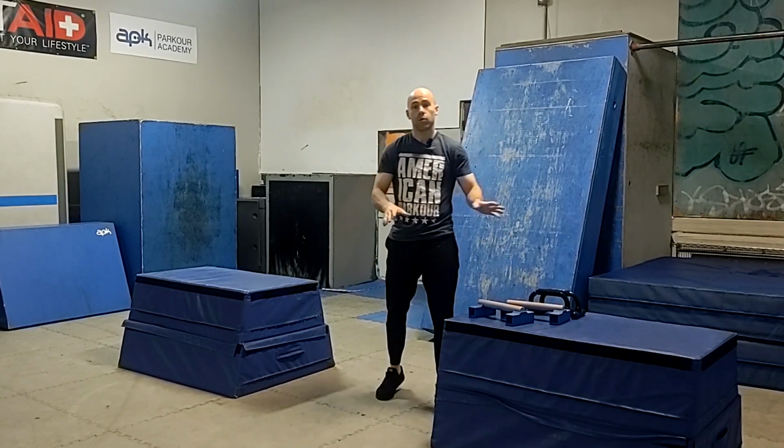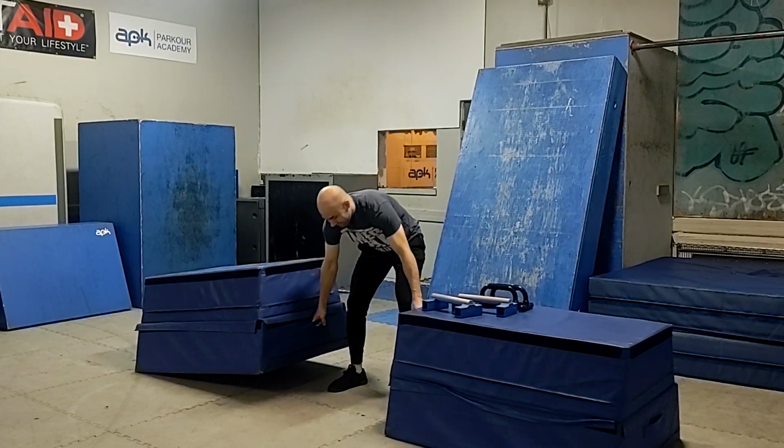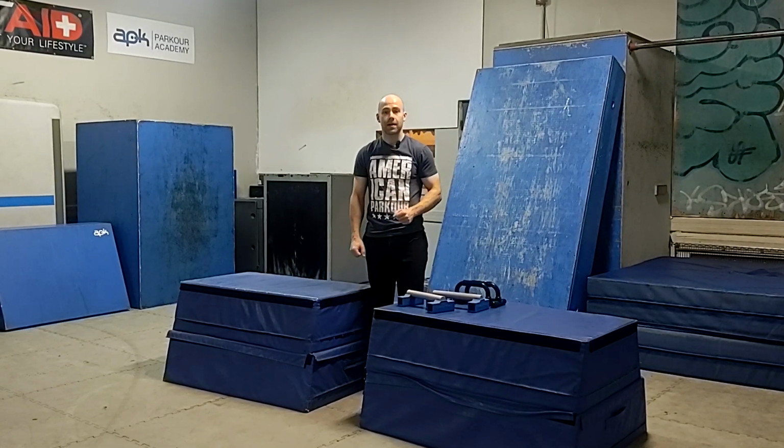But if you don't have any tools like this, I'm gonna show you primarily on just platforms like this, which can easily be a set of chairs. So pretty easy to set up in your home.